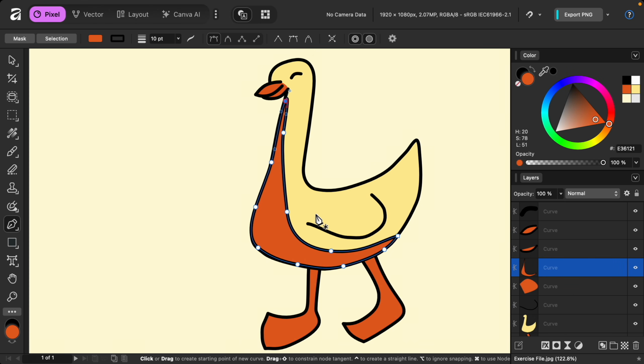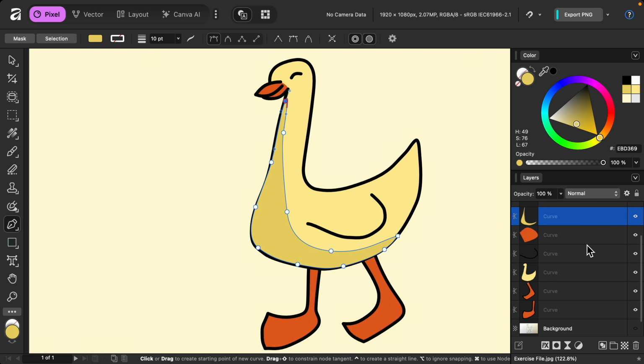So this is where I want the shading to go, but I don't like how it looks with the stroke. So I'll remove the stroke. Then I'll click on the fill color, and I'll make it the same color as the duck, but darker. Then, to make sure it's not covering the body lines, I'm going to click and drag this on top of the body layer to make it a child layer.